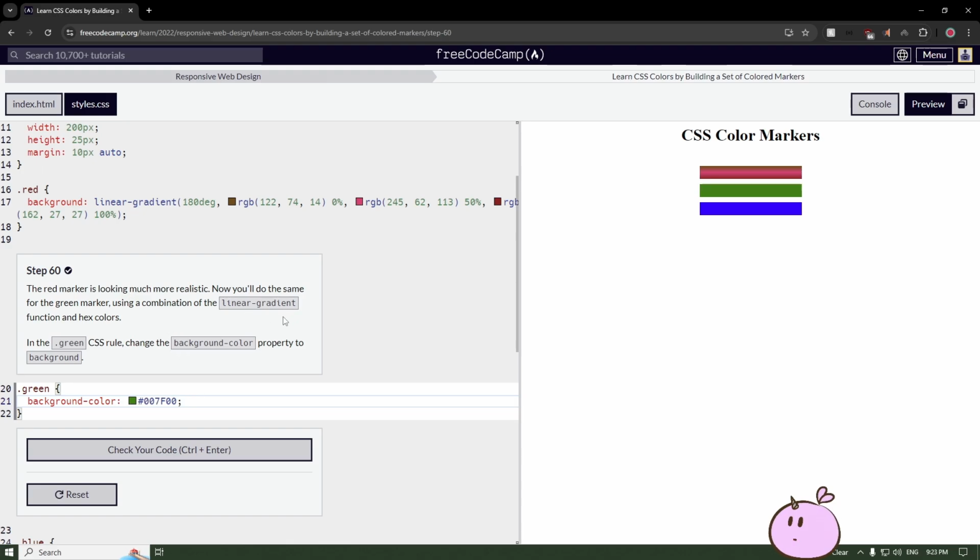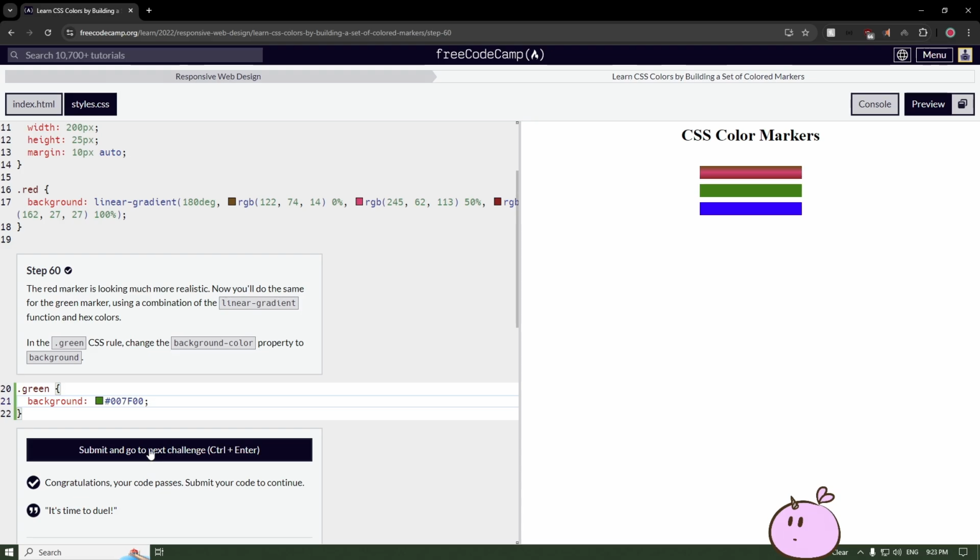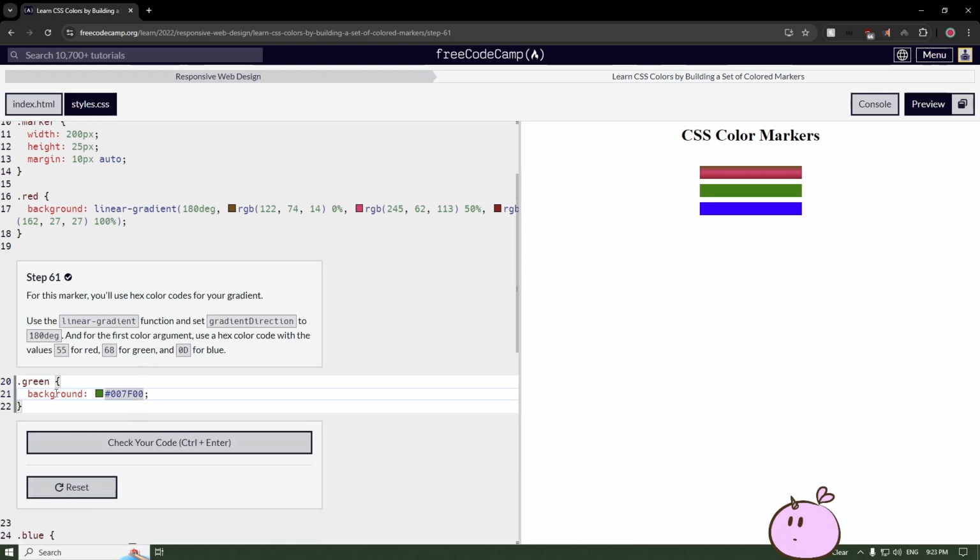All right. Now let's do the same for the green marker using the combination of the linear gradient function and hex colors. So basically we're doing the same thing but with hex instead of RGB. We have background and then we need to use linear gradient.